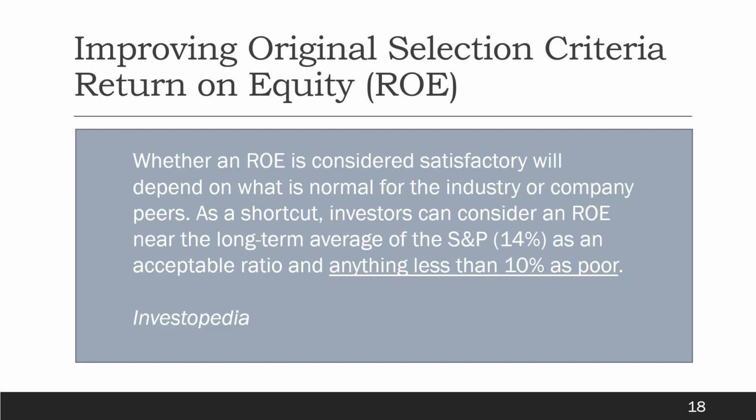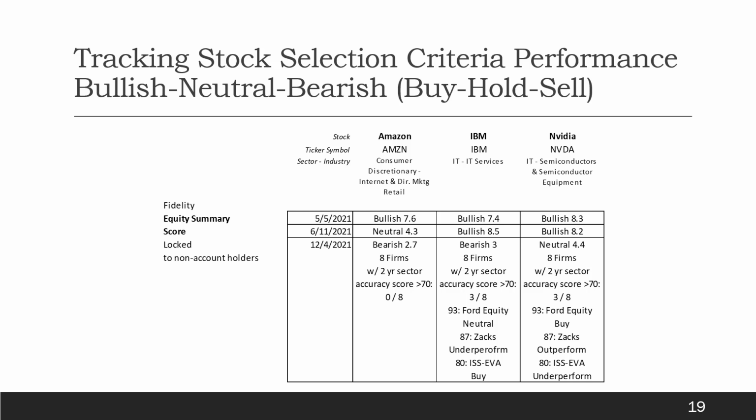Actually, stock appreciation target revisions need the input of analysts' price targets for the stocks that make our cuts. During research for the June 1st, 2021 purchase date, beginning May 5th, 2021, about a month earlier, 8 firms agreed they were bullish on NVIDIA first with a score of 8.3, Amazon second with a score of 7.6, and IBM third with a score of 7.4.